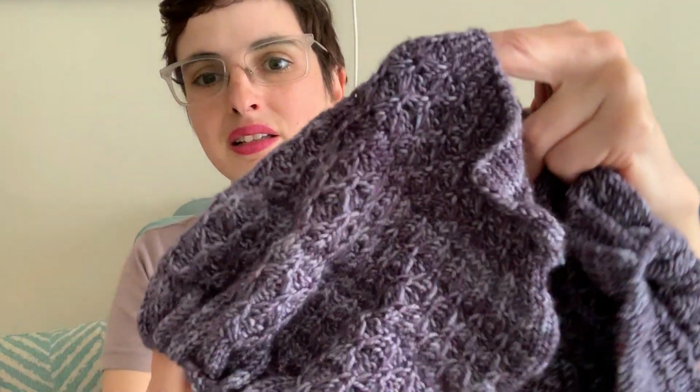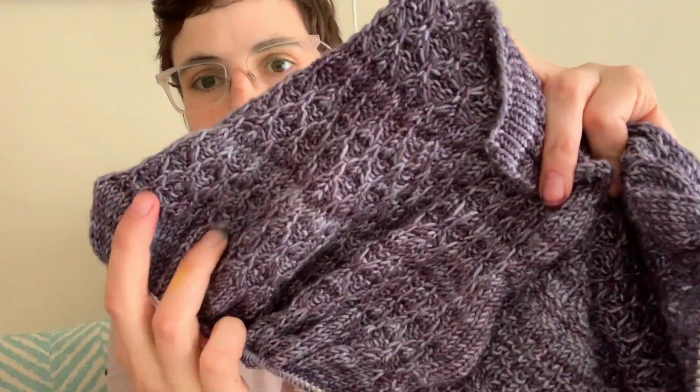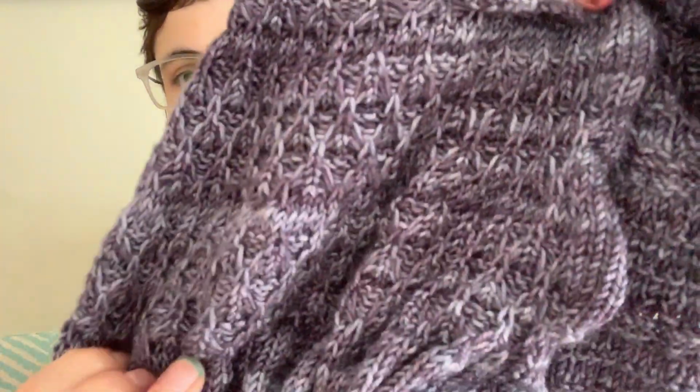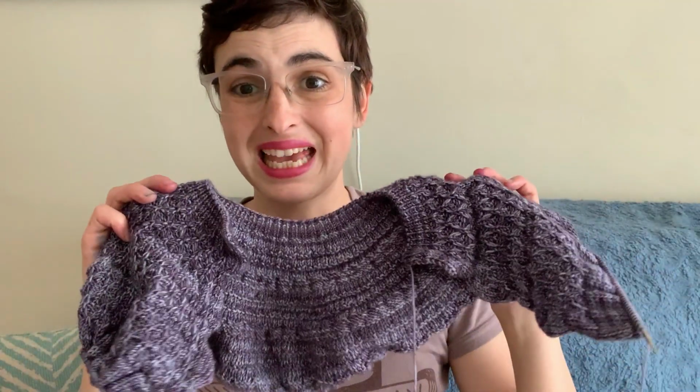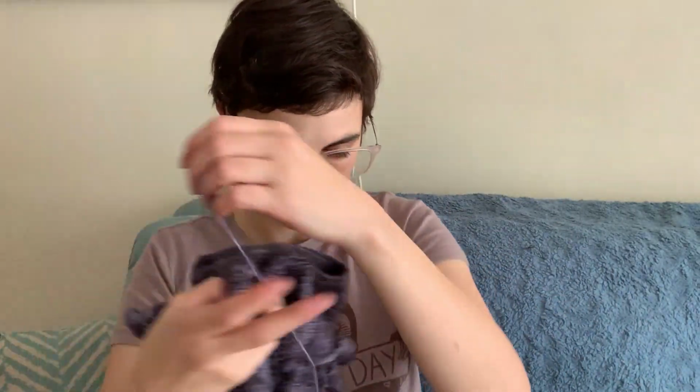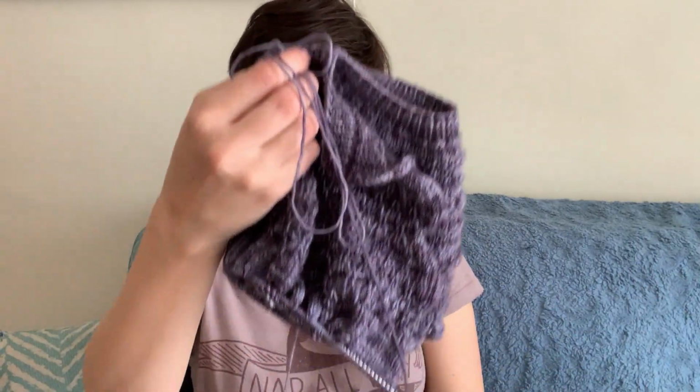That's right where I am, about to put the sleeve stitches on scrap yarn. So, whew. But loving this gorgeous slip stitch design on the yoke of the La Dame de Fer. And after I get the sleeves set off, then it's just stockinette city. So hopefully this one will start working up a little bit quicker.